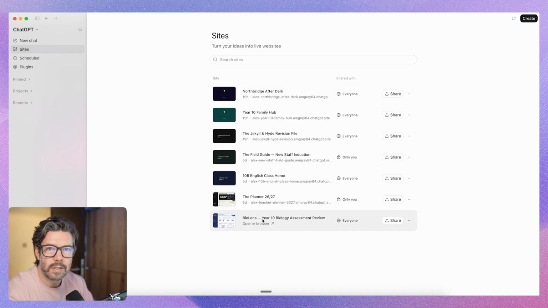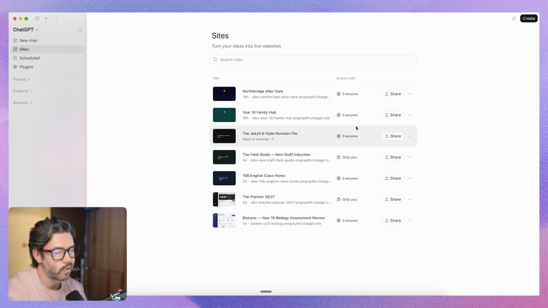And there's a couple of key points to take note. First of all, the sharing. And this is quite important, depending on what you make and who you're making it for and the age appropriateness. We're not necessarily here to talk about that in this video, but I do want you to be aware of what's going into it from a data protection perspective and all these different things we'll mention later on. But you can obviously click into it.